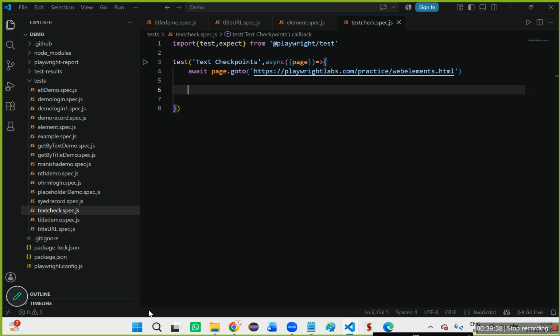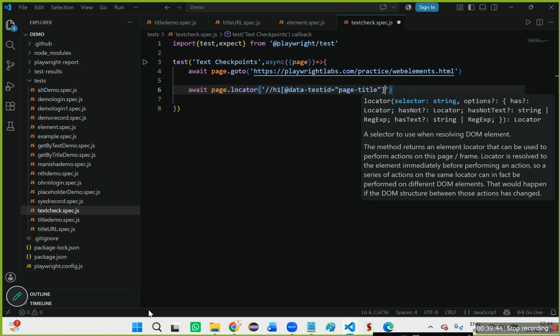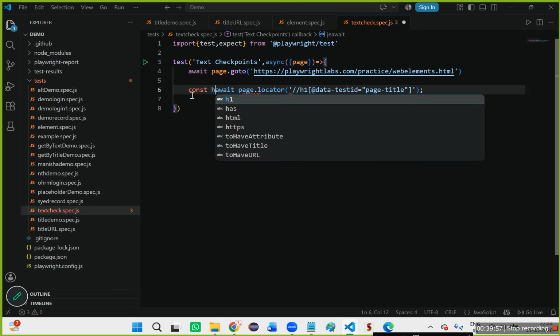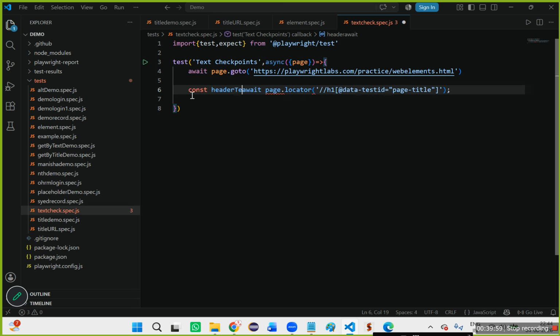How to identify? Await page dot locator is used to identify. This returns a web element, so I use a constant. I need to hold that web element. I'll name this web element header text or something.